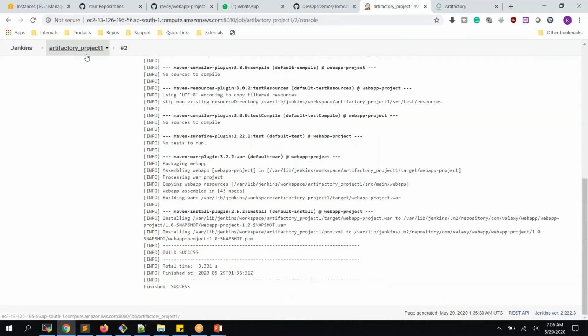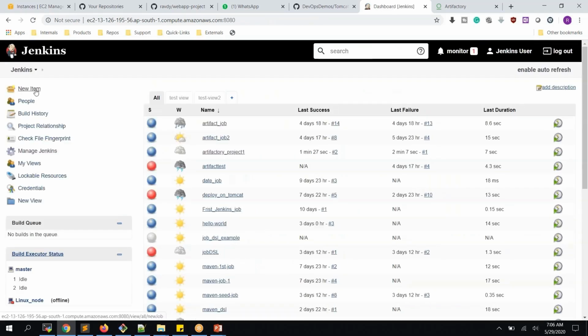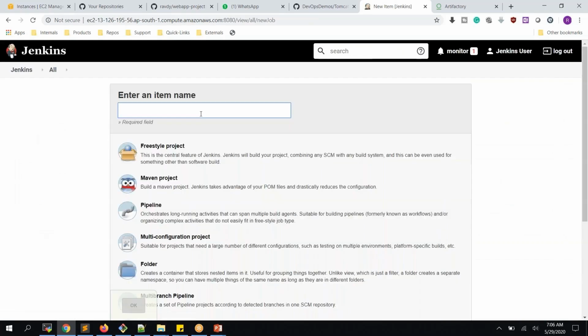So let's create one more project, that is Artifactory project 2, and we'll create a similar project and then we'll check it out. But for Artifactory 1, once we have created that one and tested that, we'll come back here and we'll do that. Okay, so again I'm going back, and a new item.